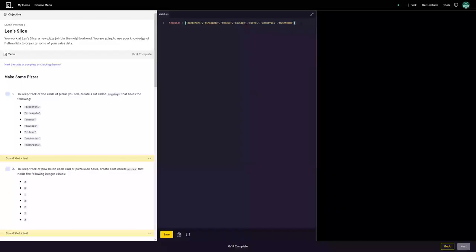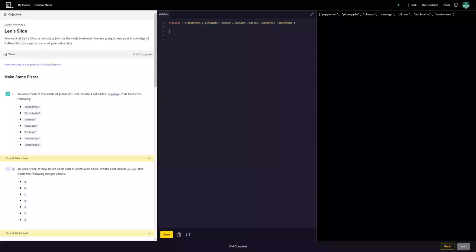We probably could have just put them all in the list like this, and then highlighted the whole thing and put quotes, and it probably would have been a lot easier. Just for reference. But we created a list and it compiles just fine. Also, if you did want to print the list, it would look like this. And we can see it prints it to the console. This is basically what it would look like.